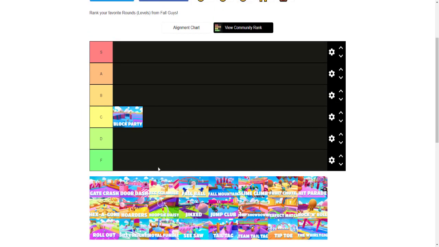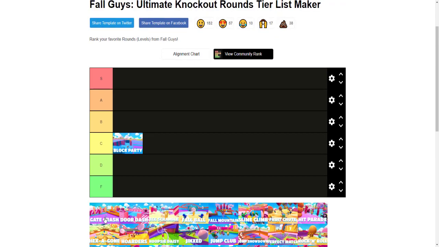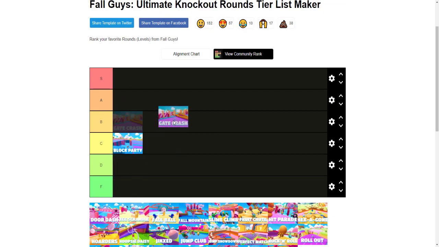Next up, we have Gate Crash. It's a race to the finish. There's a bunch of gates that will open and close. Some of them have a pattern. Others will just randomly open and close with a few obstacles along the way. This one's really good. I like this one. Gate Crash is quite fun.